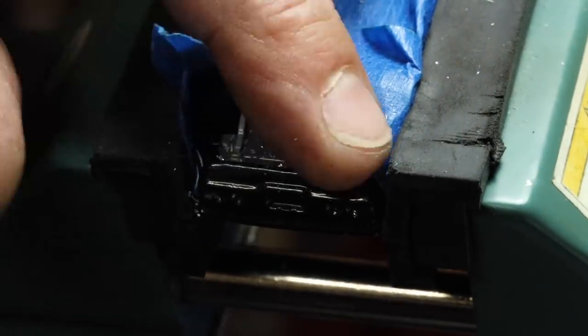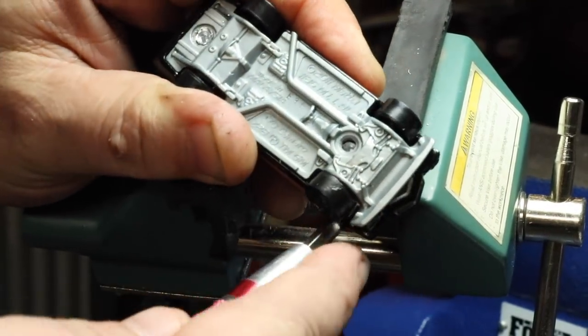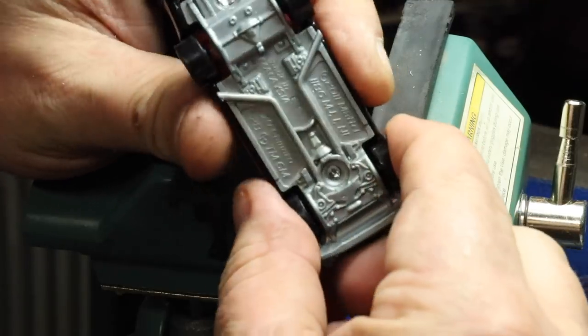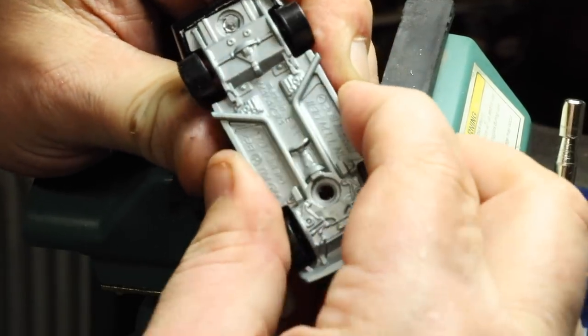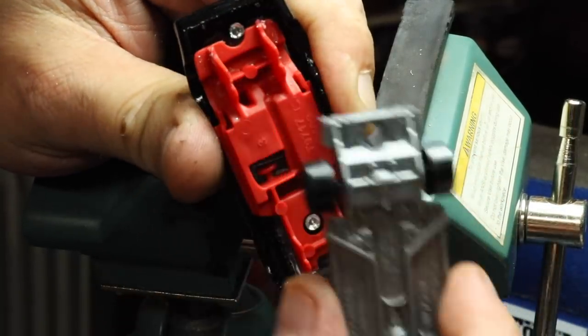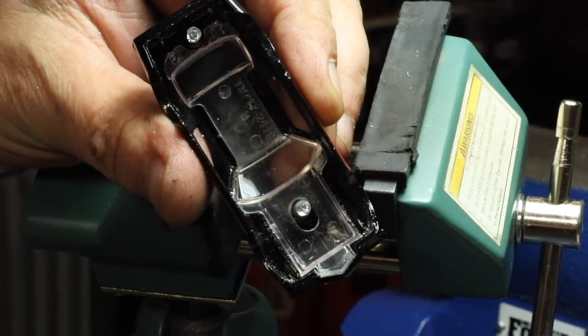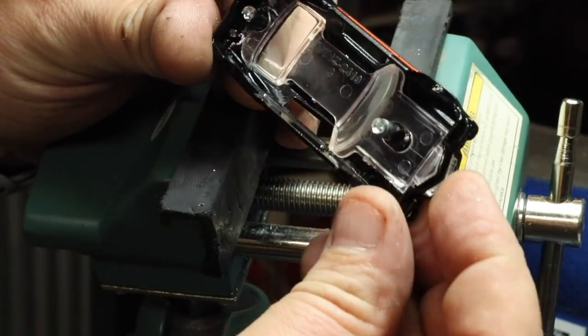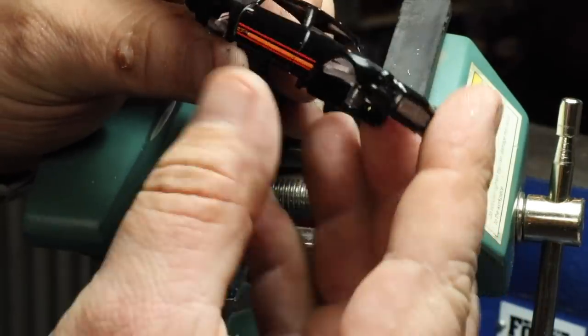We do the same thing to the front and rear. Then we take a small screwdriver, just pry it in there, and it should pop right off. We may have to work the back a little bit because I didn't get that one drilled far enough, but it'll be good enough. Wiggle it a little bit and it should come right out. There's the interior, and then there's the windshield — which, actually, you'll see is one piece. What I mean by that is the grill is part of the windshield. It's all clear.